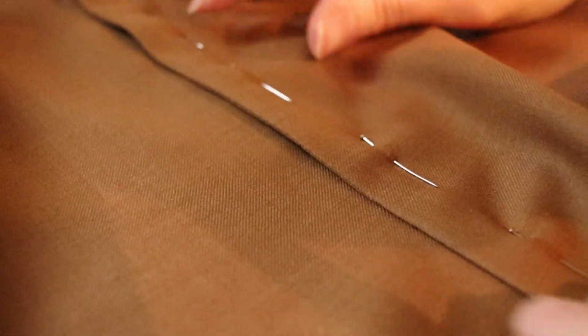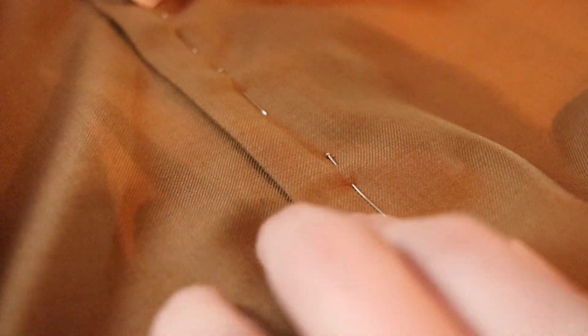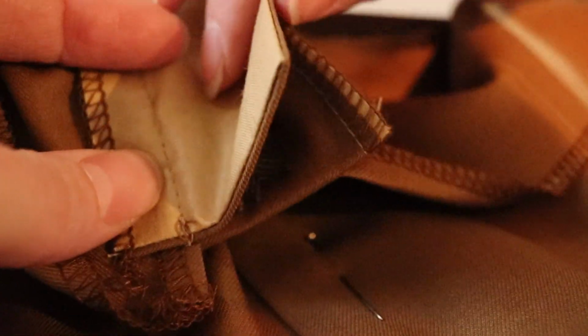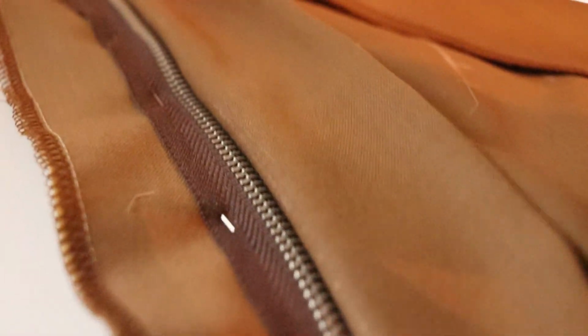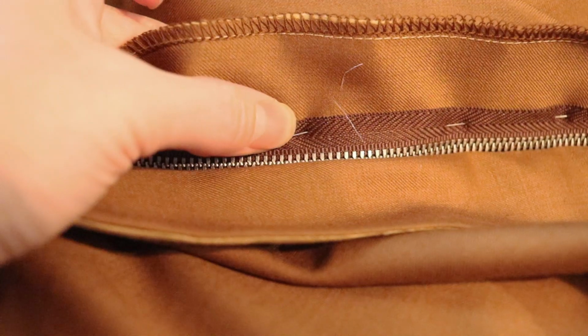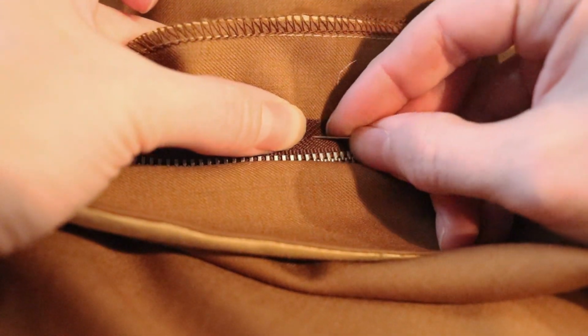In order to secure the other side of the zipper, we're going to want to stitch this only through that facing, not through any of the layers of the underside, or for that matter, through the exterior layer of the trousers. So I like to lay things flat on my table, go ahead and pin through all of the upper layers, and then I will essentially work from the interior, moving the pins, so that way I am only pinned through the zipper and that front facing.